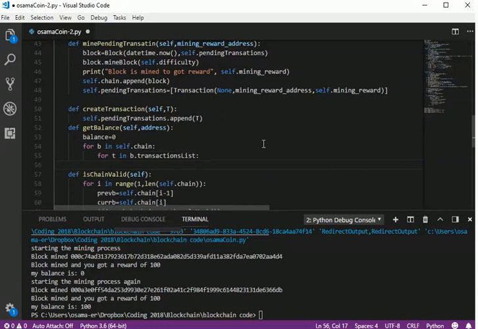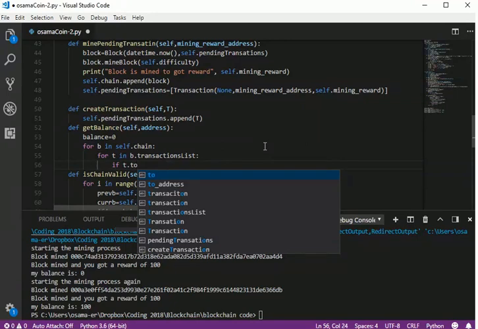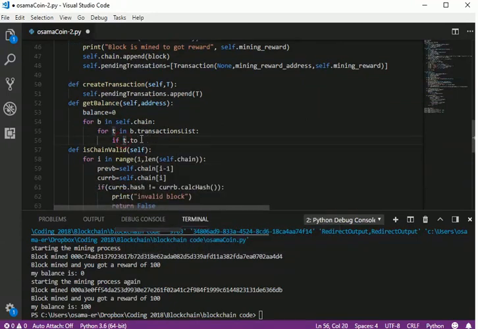And after that we check the transaction's to. Here is the logic, and this logic is very important. If we find a transaction that contains your address in the to field, you get some money.